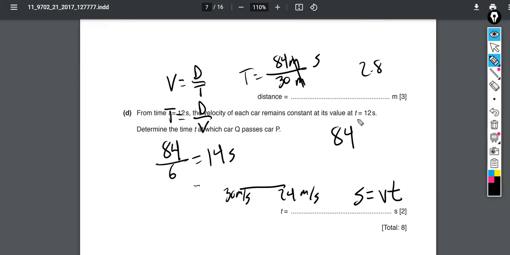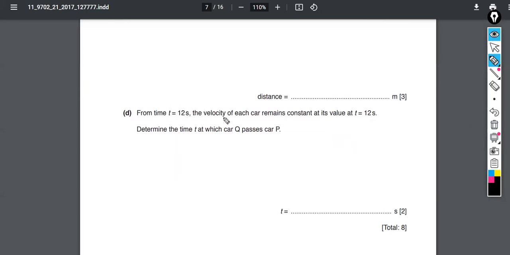It's very tricky because we already are at 12 seconds. And the way that they assign the time here is by saying from time t equals 12, determine the time t. Well, for time t, we already have 12 seconds that have elapsed, right? We solved for the extra time it would take car Q to pass car P. So the final step to this, once we realize that it's going to take an additional 14 seconds, is to add the 12 back into it. So the total time is 26 seconds.